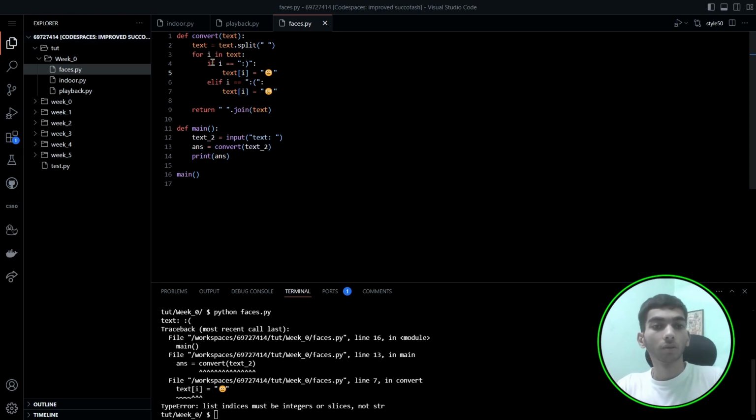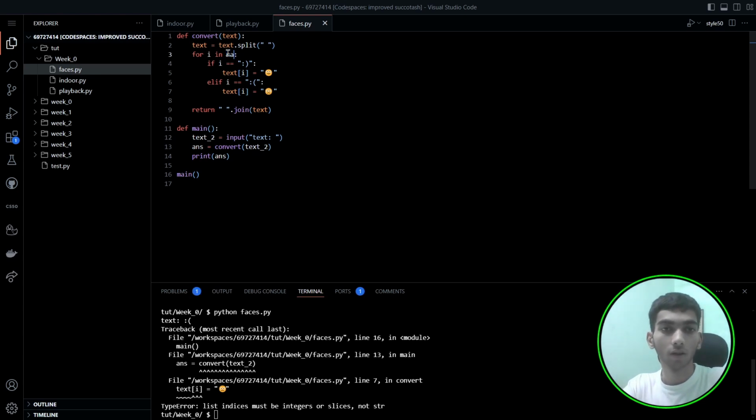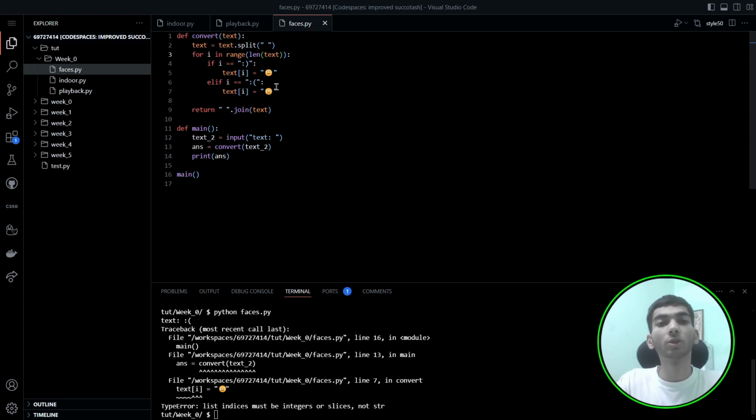Okay, so in that case, I am supposed to use the range function. Range the length of the text. So if the number of words in my text is 4, this loop will go 4 times.